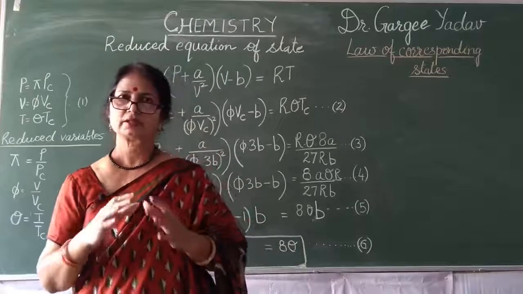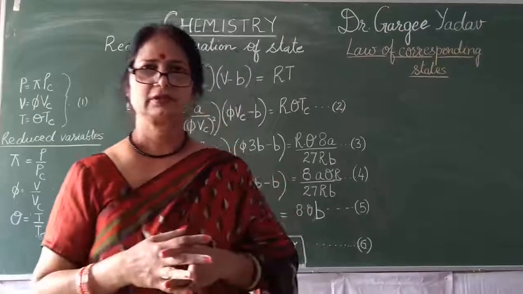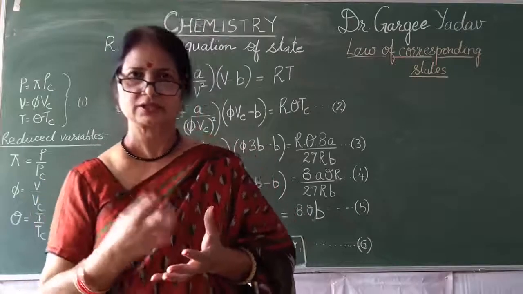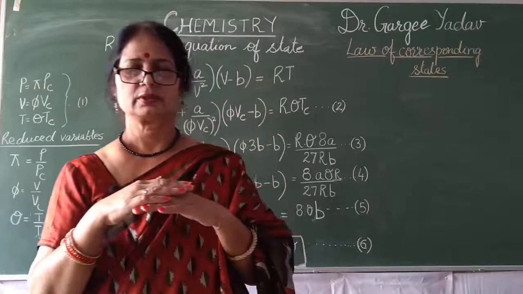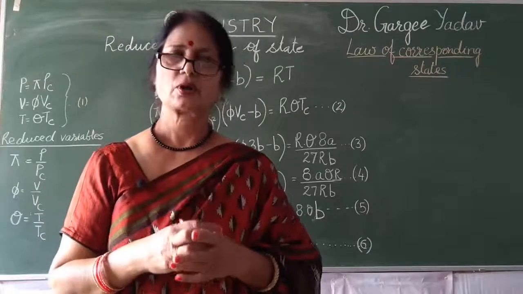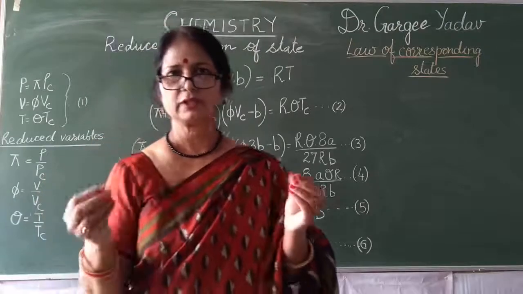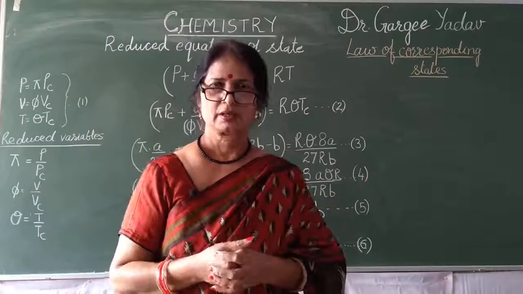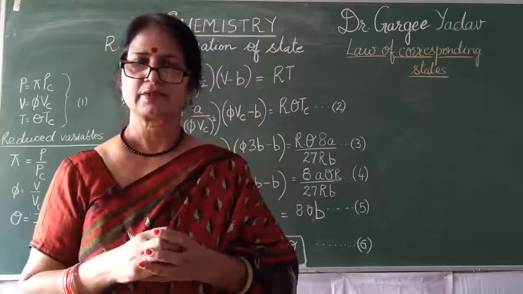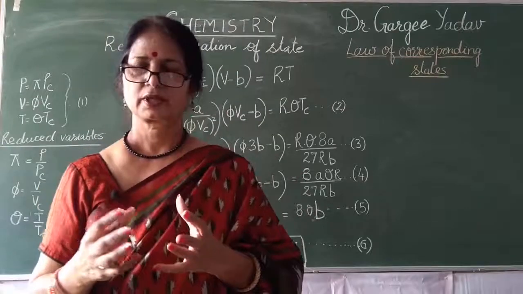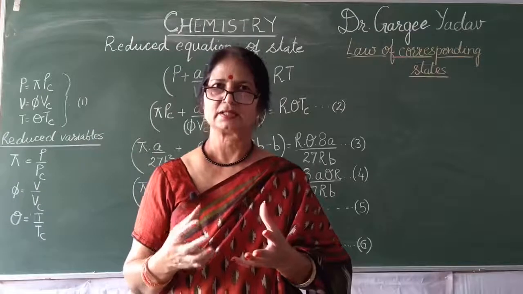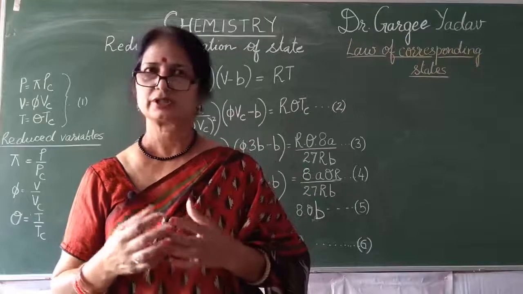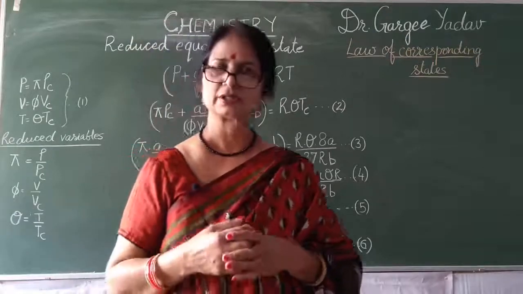Critical phenomena is the smooth merging of the gas and the liquid state, and in this state there is no perfect boundary between the liquid and the gas. The boundary between the liquid and the gas just disappears and the density of the whole becomes equal. This state is known as the critical state, and this phenomena is known as the critical phenomena. When a gas is in its critical state, the temperature is known as the critical temperature, the pressure is known as the critical pressure, and the volume is known as the critical volume.